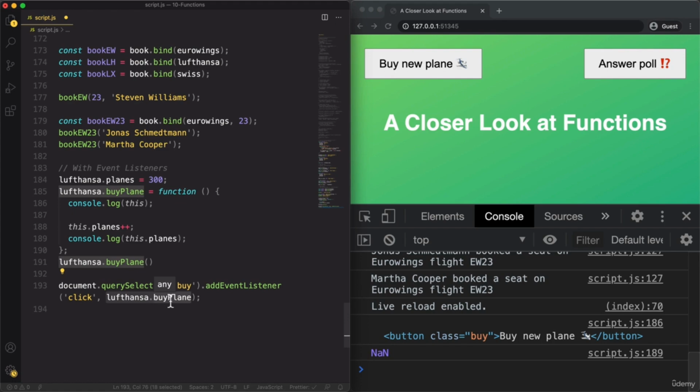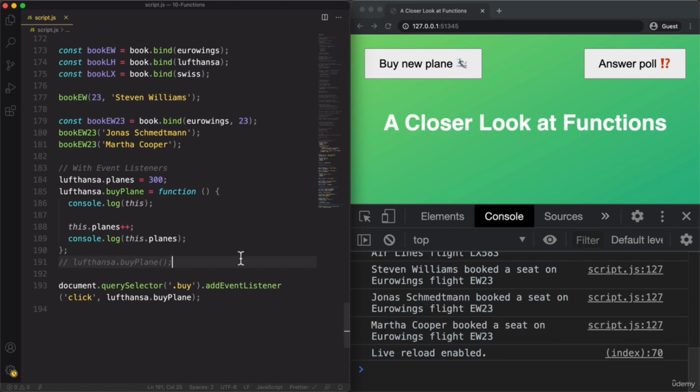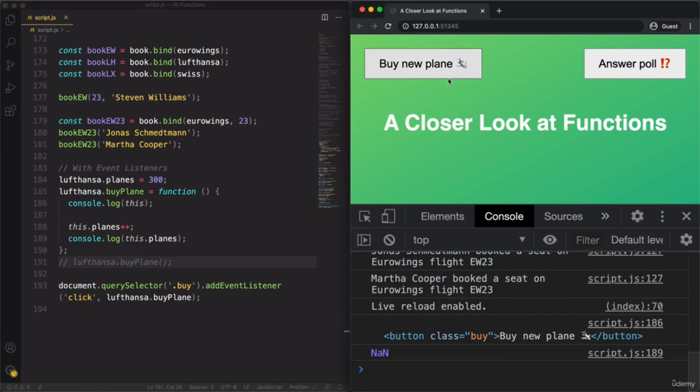And so therefore, the button itself will then become the this keyword. Okay? Here we now see the result of calling this function out here. And so now we started with 300 and it was increased just as we wanted it to be. So let's take this out here and let's go back to clicking here to see the result we had before.